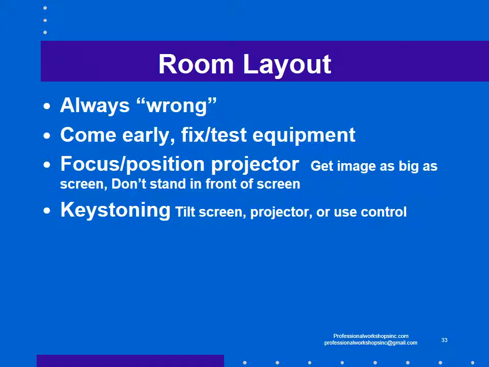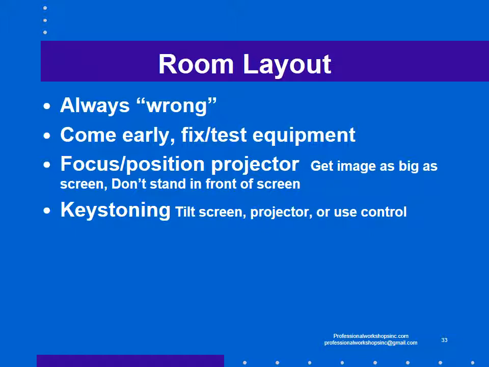Room layout. The room layout is always wrong. Always come early. You will have to fix the room layout. You will have to fix and test the equipment. You will have to focus and position the projector unless it's bolted to the ceiling. If it's on a table, you're going to have to prop it up. You're going to have to line it up. You're going to have to move it back and forth. You want to get the image as big as the screen, and you would prefer not to have to walk in front of the screen and have the projector shine in your eyes and make you look silly.